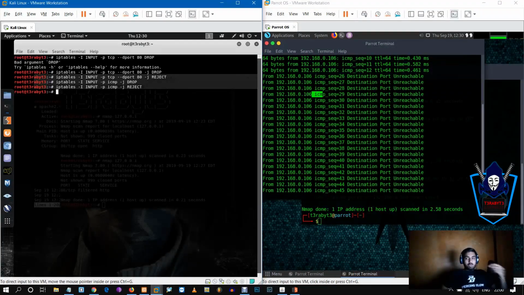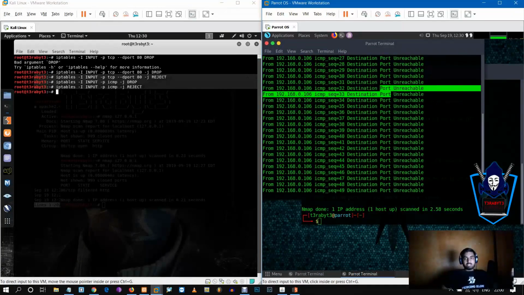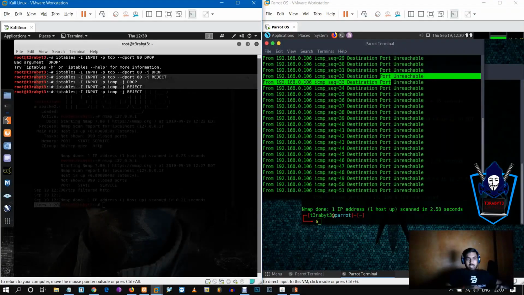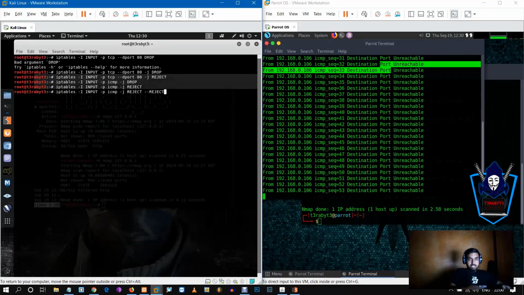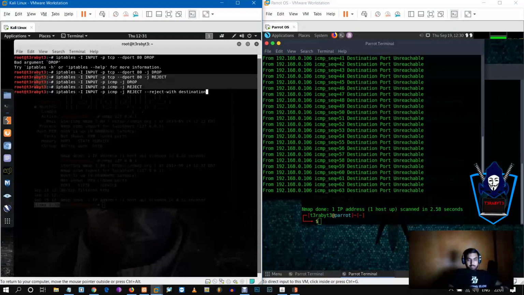But if I want to tell the attacker the host itself is unreachable, that means the host is not even active. So what I can do is put a simple message with reject with, and I can give a message specifically like destination host unreachable.